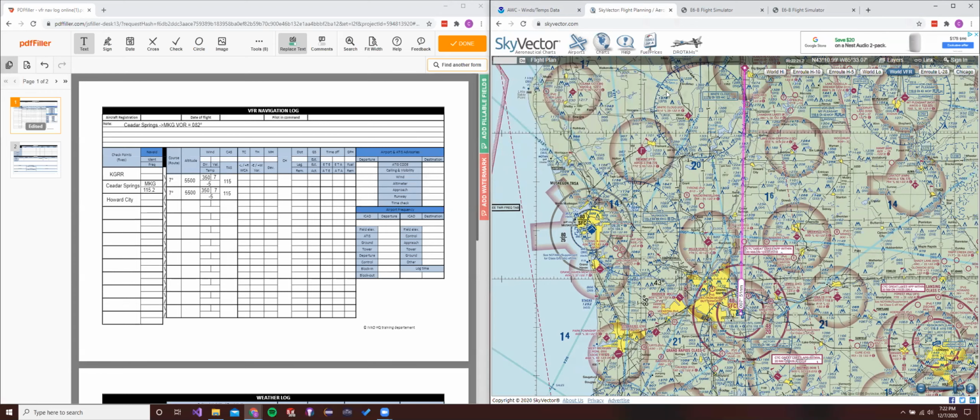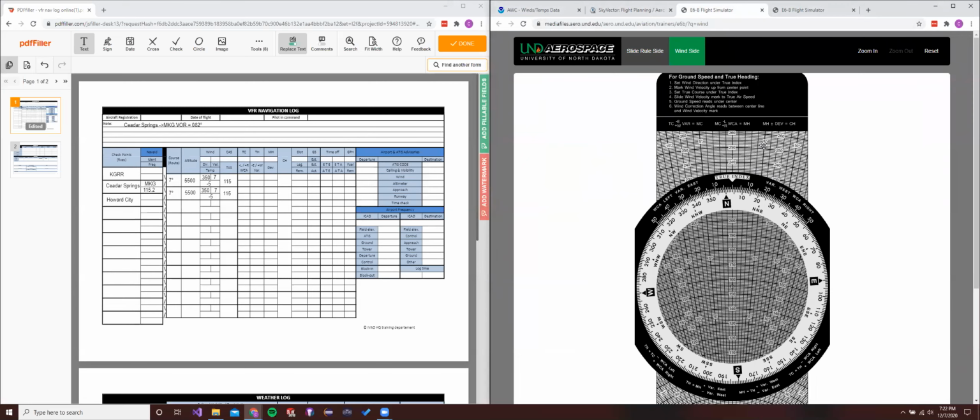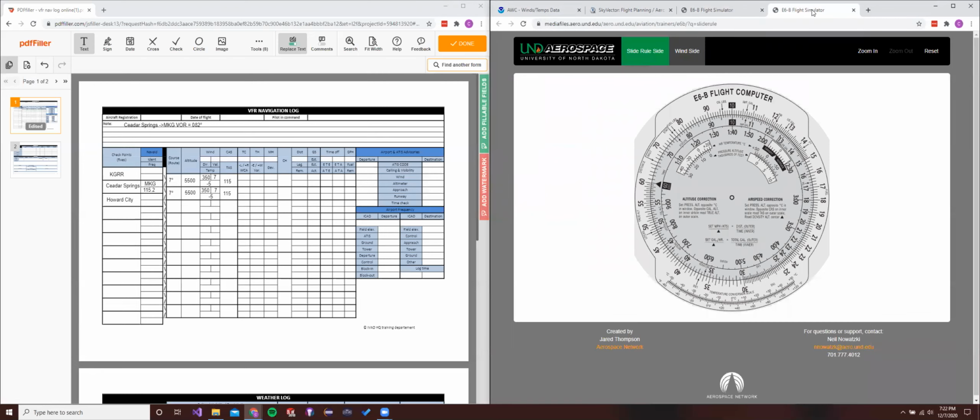Or you could use an electronic E6B, or you could use one of these things, which is an old school style E6B. I wish they were phased out by now, but unfortunately they're still used during primary flight training. And so here we are using one of these slide rule type things. Anyway, I guess I should give a little background on the E6B. The E6B is a flight computer that has been used for forever and has two sides to it, the front side and this back side.